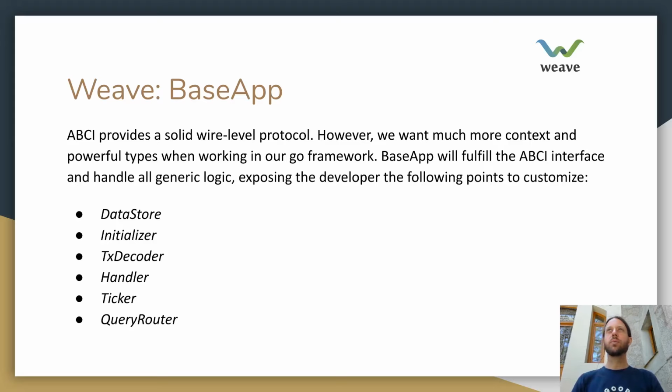The same way, we don't want to show the raw ABCI details. We basically parse those out into something that we find more usable in our application to allow us to work with Go structures in memory.